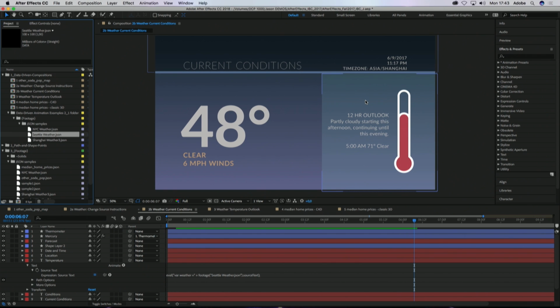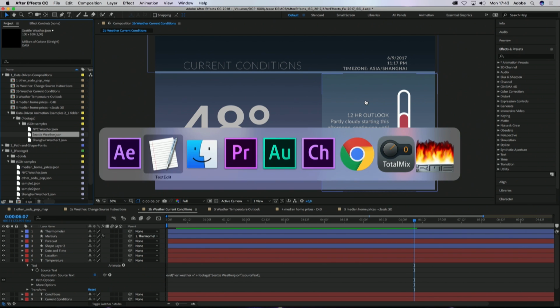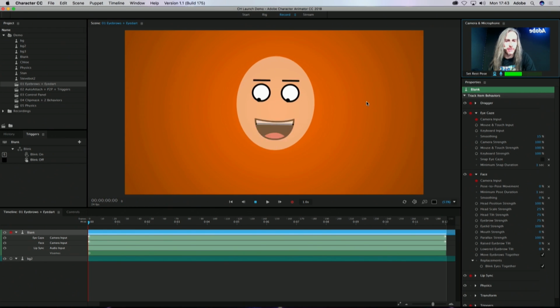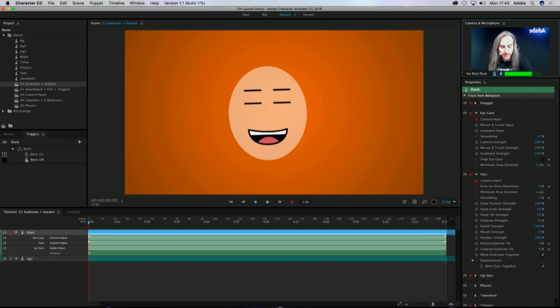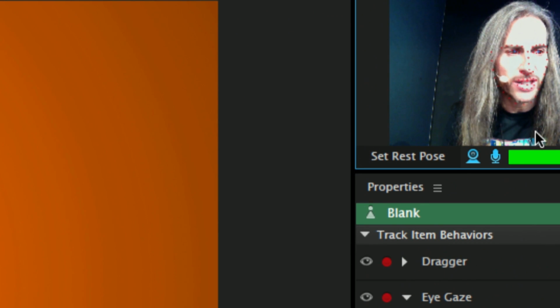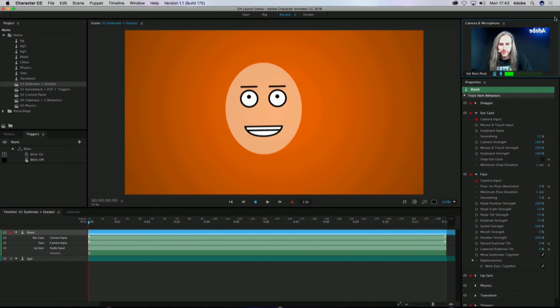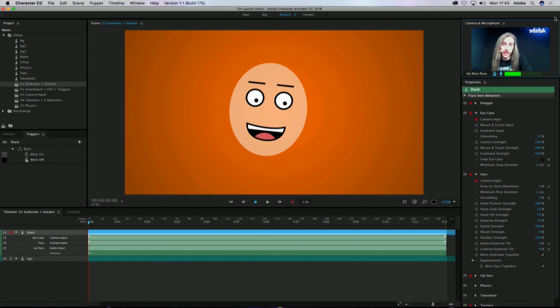Okay, so now we're going to shift gears and go over to Character Animator. All right, and it looks like I already got my rest pose done. You can see here that it's tracking my face, and powered by Adobe Sensei, it is doing all of the voice sync and some very cool things there, which I'm going to show you now. So two quick things. So the first was making the character's face more expressive.